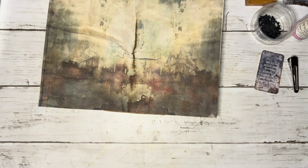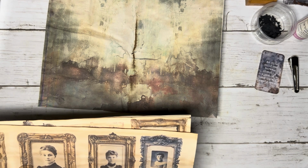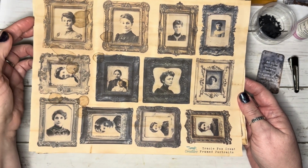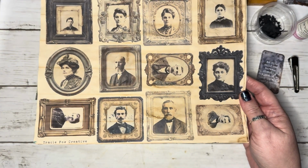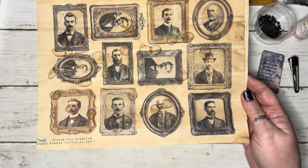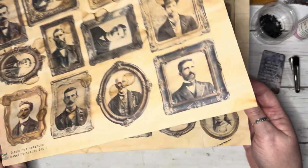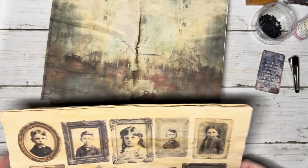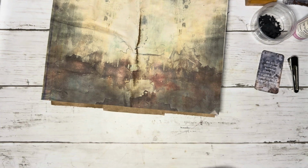And I will show you the portrait digitals that I purchased separately. This page and this page and this page. Oh, there's 4 pages. I thought there were only 3 pages. That's quite a few portraits. And I did print them off. All of these I printed off on toffee dyed paper, which is coffee and tea together. So let's get into it.